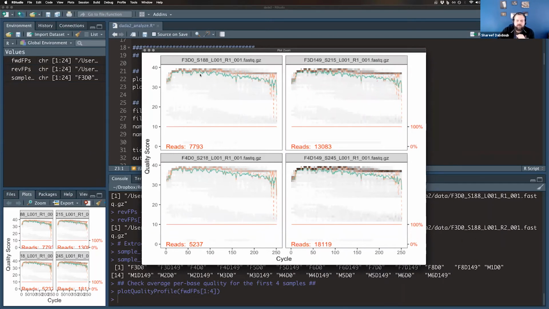A lot of people use that, and this study also used that V4 region. So we can trim a whole bunch off of the reverse read and still have substantial overlap. So we don't necessarily need to worry about quality drop-off.